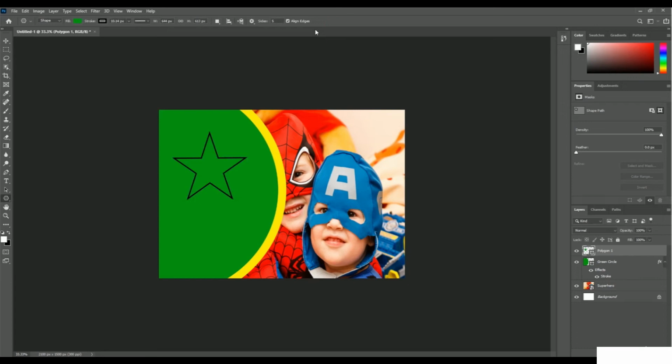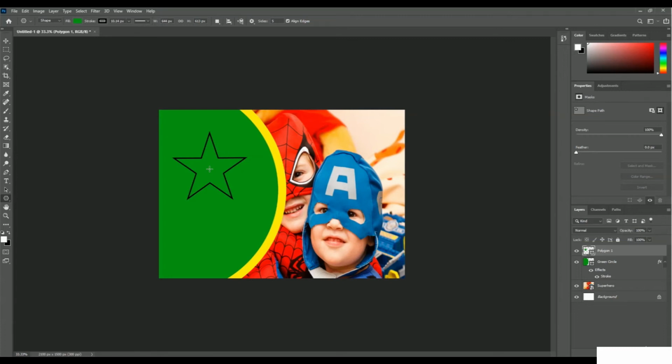So we have the star inside the green circle, and right now we are going to place a horse riding kit inside the star. So let's do the process. Right now we have to place a horse riding kit inside this star, and therefore we have to use the custom shape tool.